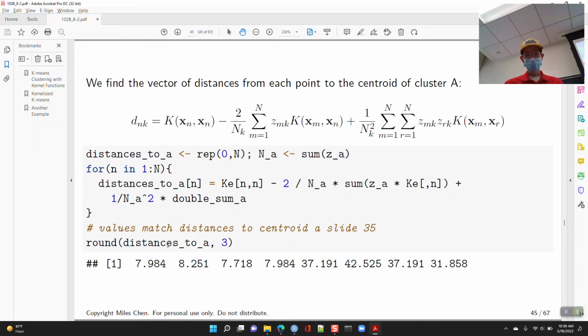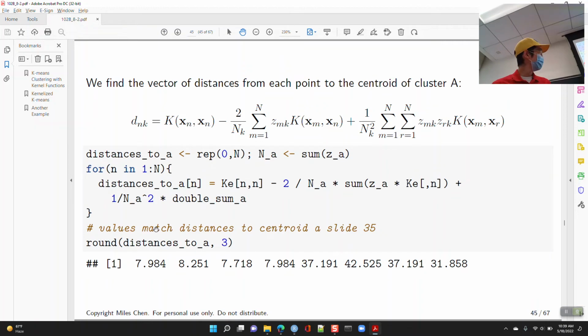And okay, so now the distance from N to K is going to use the kernel for N comma N, 2 over N, and we're going to look at the sum of each of these things.